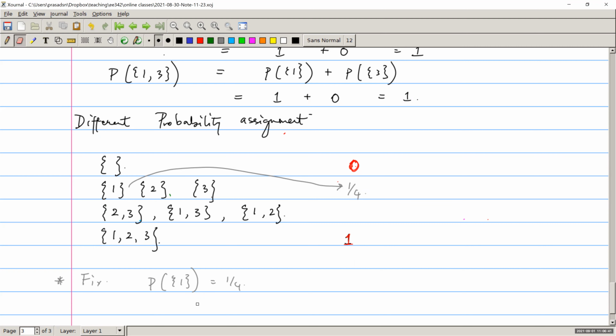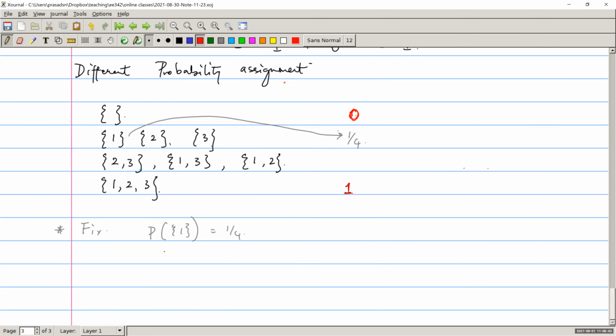Then we don't have a choice anymore about the probability of 2 and 3. What's the probability of set 2, 3? Now remember that 1 is disjoint from the set 2, 3. Very good. 1 is disjoint from the set 2, 3, and the union is the universe. And therefore the probability of 2, 3 must be 3/4. This we do not have a choice.